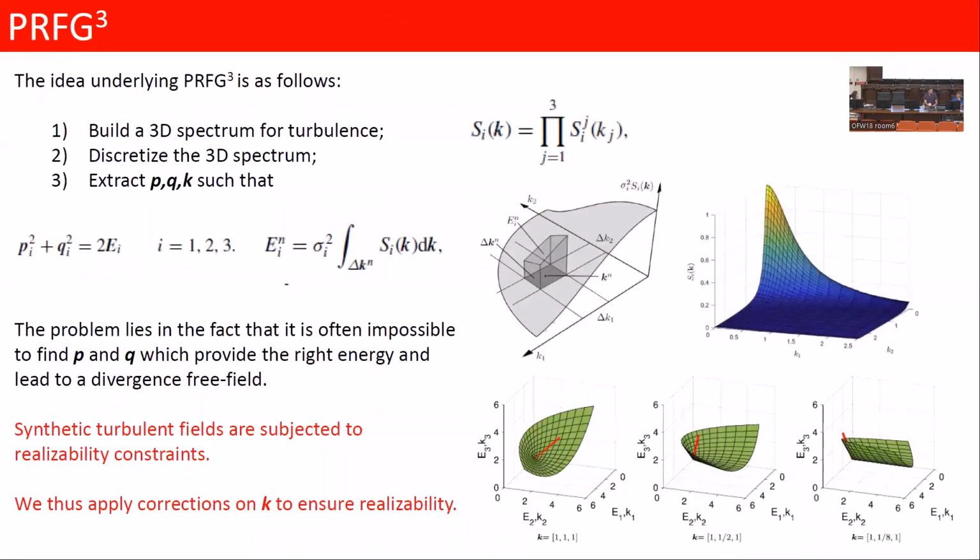Okay, so what is the idea of this PRFG cube method, which is the method I developed for generating turbulence? The idea is I start from a three-dimensional spectrum of turbulence. This is pretty hard to get, because usually when you talk about turbulence spectra, what you mean actually is the time spectrum. Here it's nothing like that. We want a decomposition of turbulence into the three spatial components. The time evolution is related to the decomposition in the spatial components by the momentum conservation, actually.